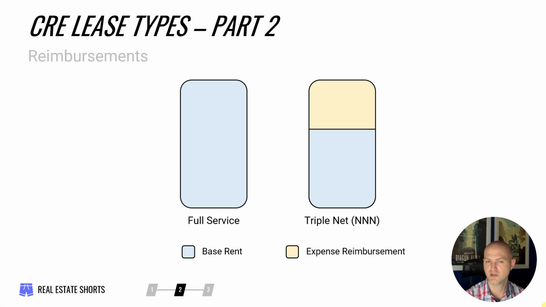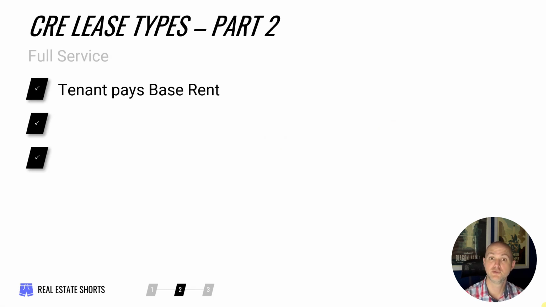So with that, let's begin to segue, right? Let's talk about the two main kinds. So we have one kind of lease, a full service lease, at one end of the spectrum, where the tenant pays only rent. And then you have another kind of lease at the opposite end of the spectrum, called a triple net lease, where they pay rent, in this case blue, but also some share of operating expenses, in this case yellow.